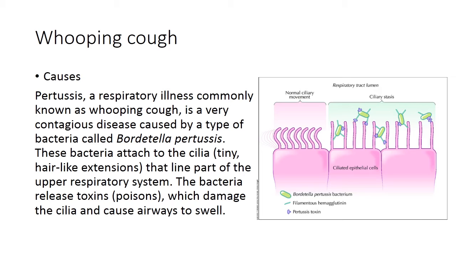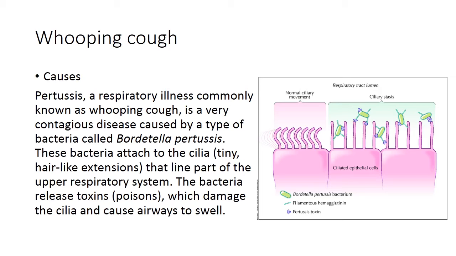Now you can have a look at the diagram. This diagram is not given in your book. Of course, this diagram is not included in your syllabus, and it won't come in your exams, but this diagram is only meant to make your concept clear. Can you see the epithelial cells? They are the rectangular cells, and you can see the tiny hair-like extensions. These tiny hair-like extensions are cilia.